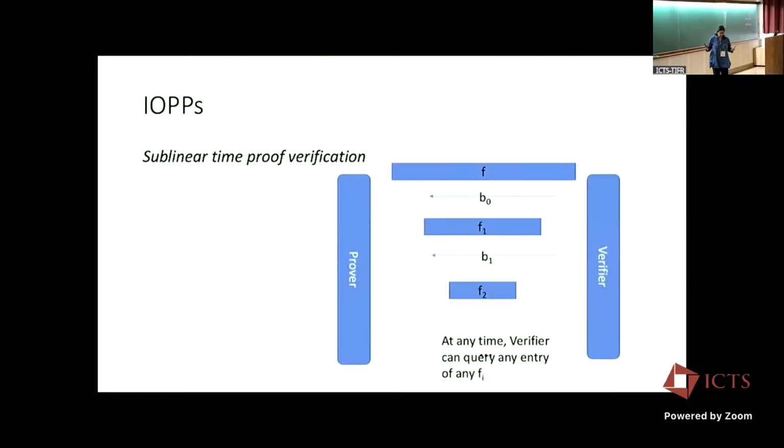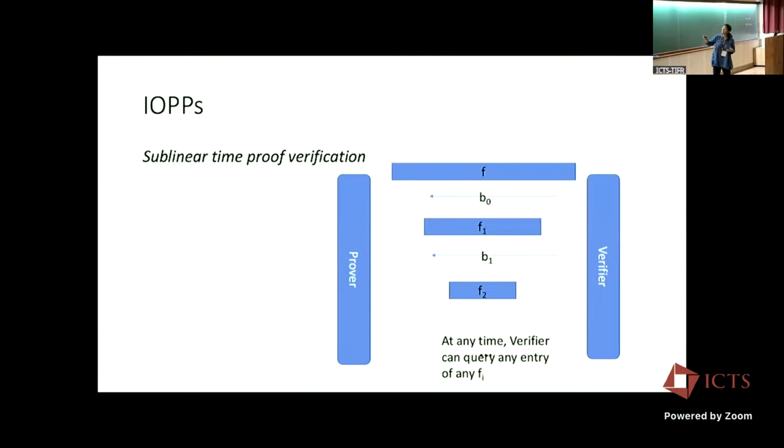And like I said, without additional help, you need a linear number of queries into f to check if f is even close to a low-degree polynomial. What if you want to do this in sublinear time? There is a very natural notion of an interactive protocol between a prover and a verifier, where a prover with interaction can convince the verifier that this function is close to a Reed-Solomon code. So this is the model of IOPPs. I won't go into too much detail. I just want to somewhat informally talk about it to motivate the problem of proximity gaps for Reed-Solomon codes.